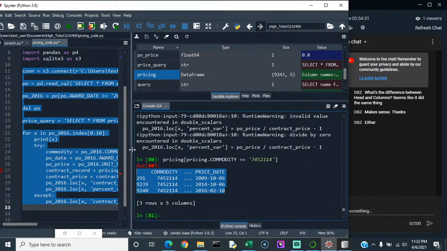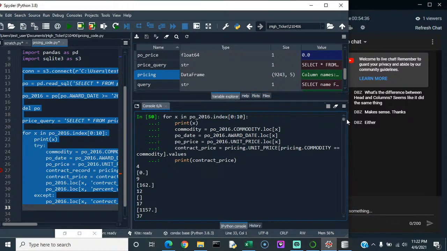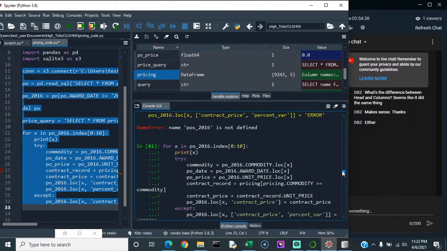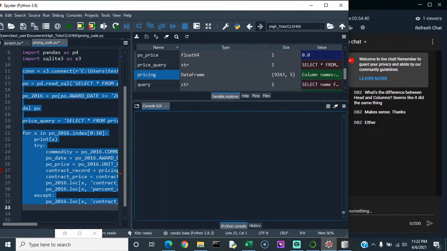So just to review, way back here, we went through and connected to a database. We pulled data out of the database using Pandas. We sliced and diced the data, and we used logic to compare data and spit out an analysis. And that's it for right now.